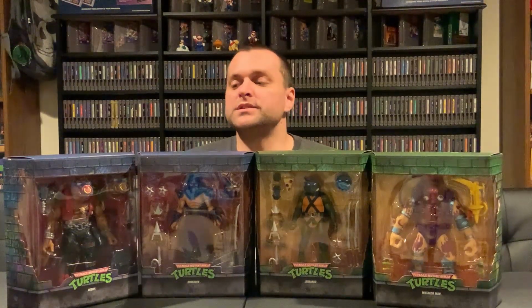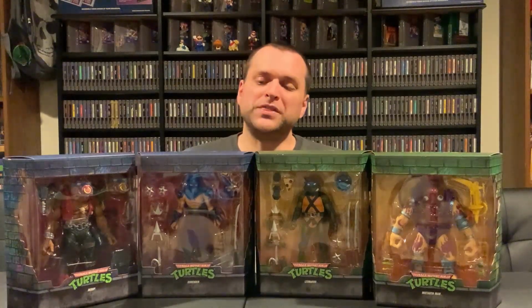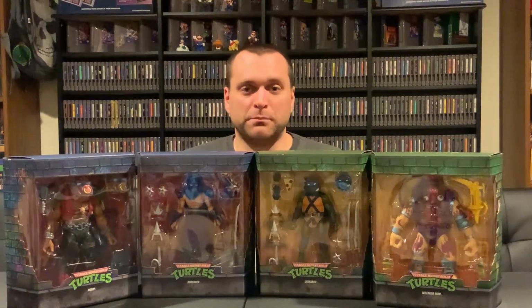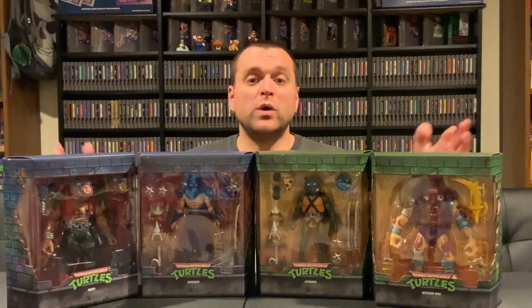And it's only because of how incredible they look. Shredder, they did fix his legs, but that huge mess up just really throws off the figure, kinda. And I know you don't have to use the head, but it's just one of those things where it's like, how did nobody catch this in pre-production or when they started making them? I just don't understand that. So, yeah, there's Wave 2.